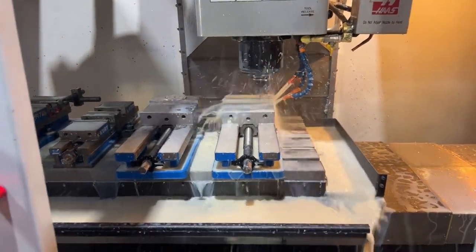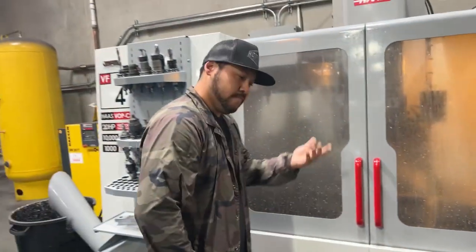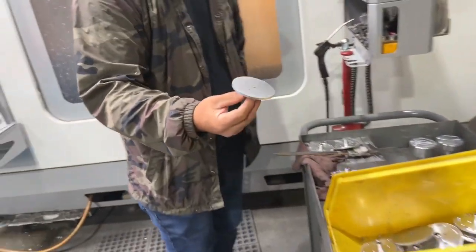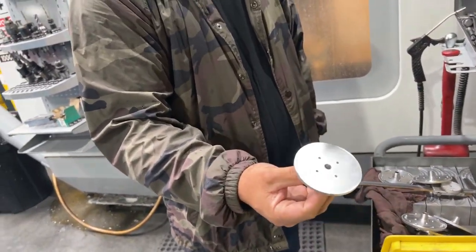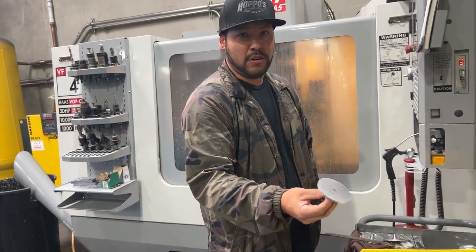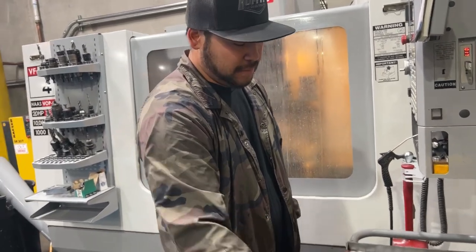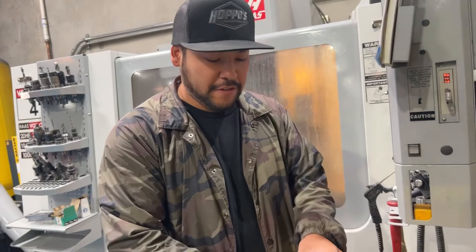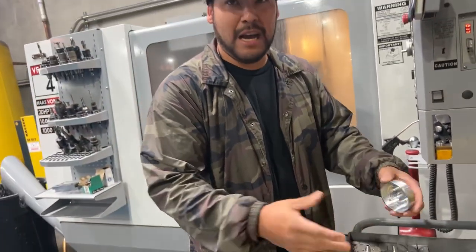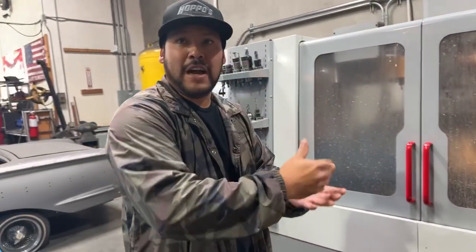And how long does this process take? Depends on the items. We have some items that are fairly quick. This one's a 3-op process, so this one does get 3 machines before we get a final piece done. This one is probably about an hour just for this piece, and then about 35, 45 minutes for this piece. So all said and done, about 3 hours for one single item. But we do normally run 4 or 5 items at the same time.